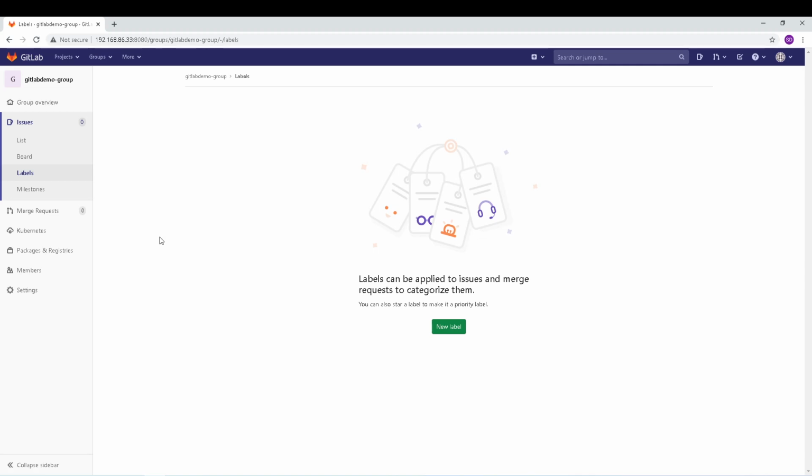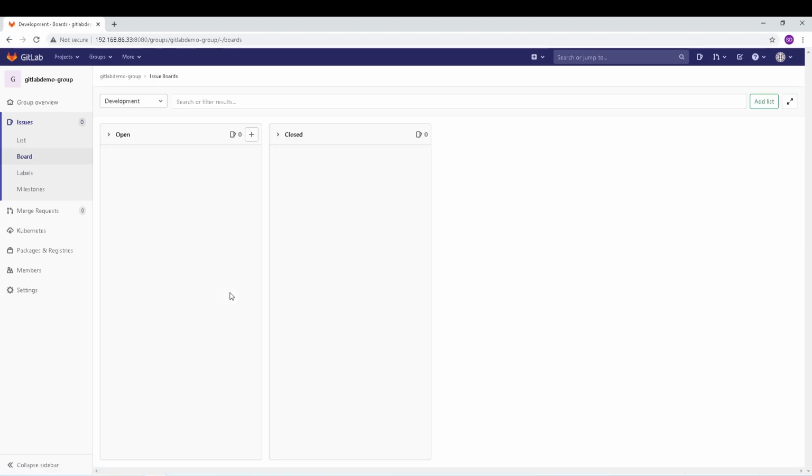What the developer is going to do is use a label and attach it to the issue, saying that it's in progress, or you can say it is in the implementation phase. So whoever is looking at the board, that is the issue board here, they know that this issue is in progress and assigned to a developer and it's in the implementation phase.